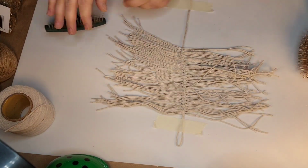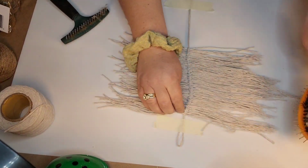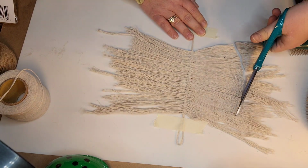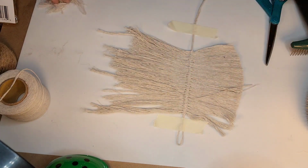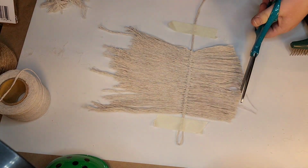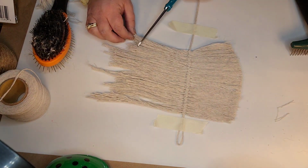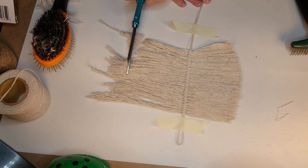Alright, then I got dog brushes, and I'm going to brush that out because that makes it good and fuzzy. Like I said, I'm making pampas grass. And then you just cut it. Obviously, you see that's what I'm doing here. I also made some with the white nautical rope. I made one out of the cotton twine and one out of the white nautical rope, and you'll see them here in a bit. They're a little bit different color, but I just wanted to see how one with the white nautical rope turned out.